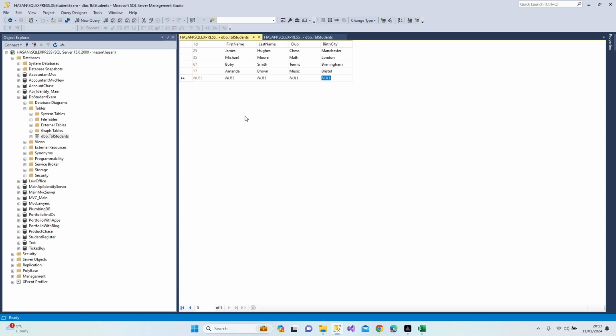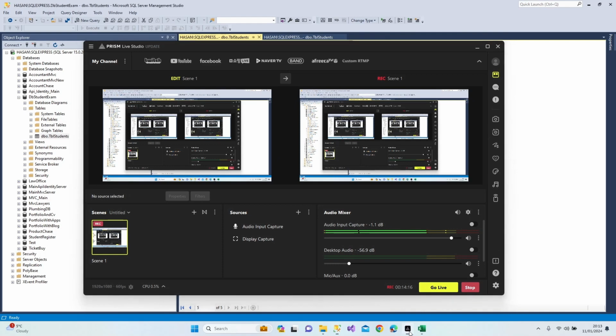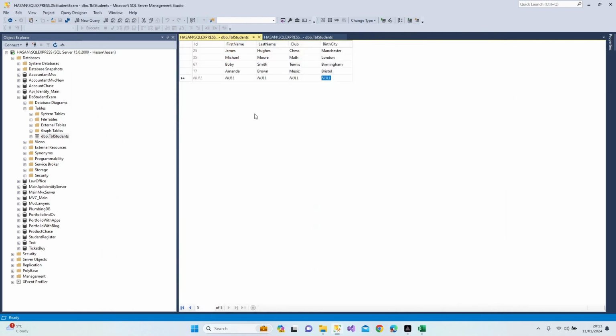Perfect. I assume you understand how we create a table, how we add our properties, how we change our specifications by using the MS SQL UI. Let me have a look how many minutes have been done. It's 14 minutes. I guess I'm not going to use too much UI anymore.